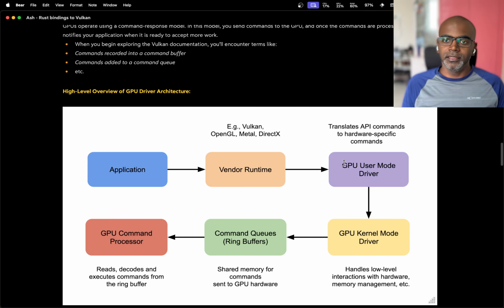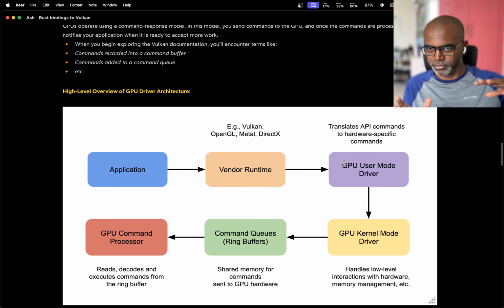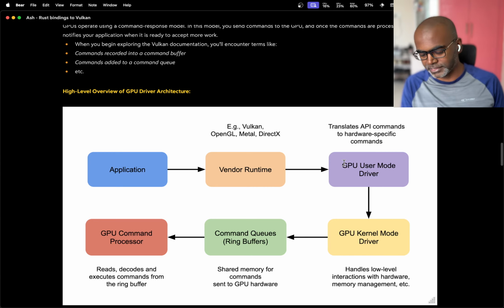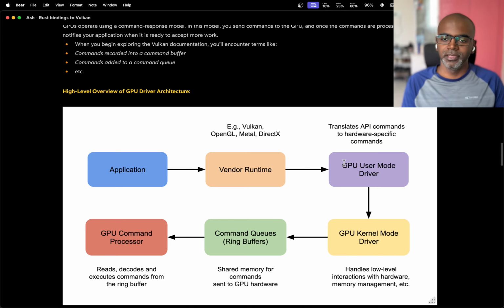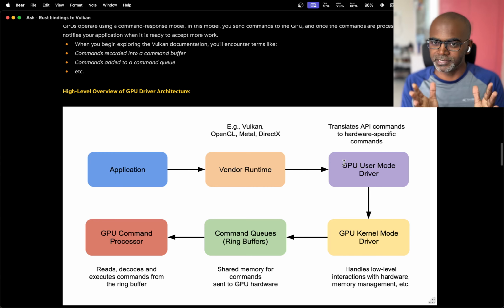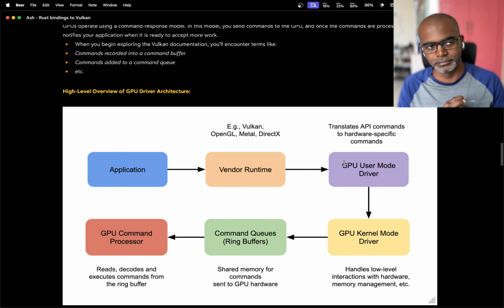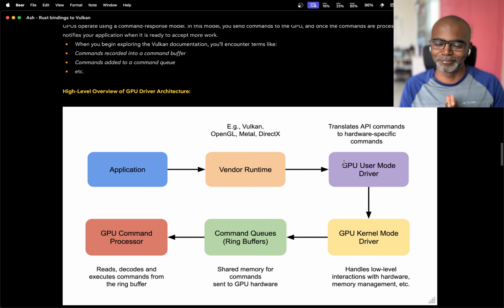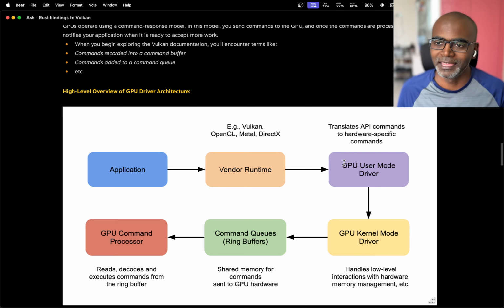And then there's usually a split. In all modern GPU software architectures, there's a split between the user mode and the kernel mode, because the user mode does some stuff and the kernel mode does some other stuff. So it's good to have separation, also from a security and safety standpoint. There's another question that you would probably have: if this is all we need, why do we need an operating system, and why do we need it to have something for Linux, etc.? It's a very good question. I'll come to that later.